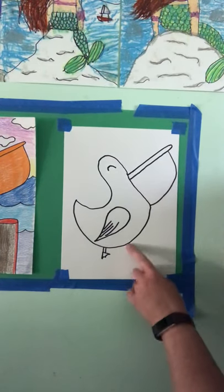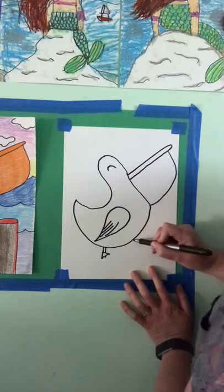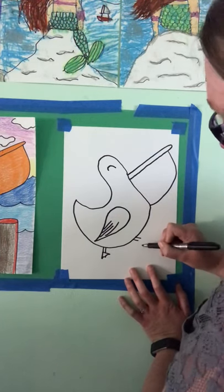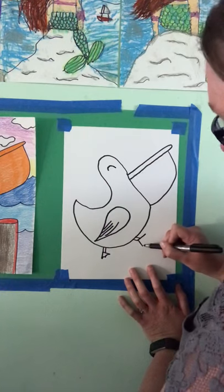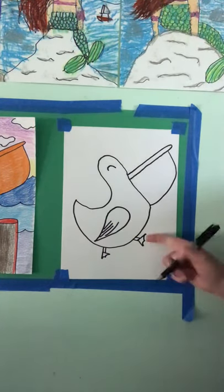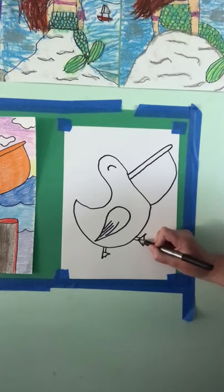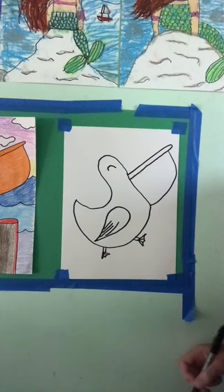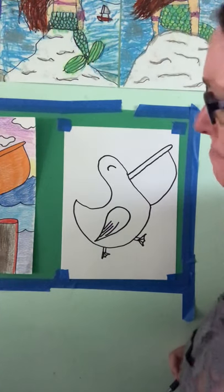And then the other one I'm gonna do coming out of his belly. Again, I'm going to do 2 short lines and an upside down V and 2 bump lines. So he has those web feet, and then I'll go in here with my marker and add some lines to kind of separate those webbings. So that's it for my pelican.